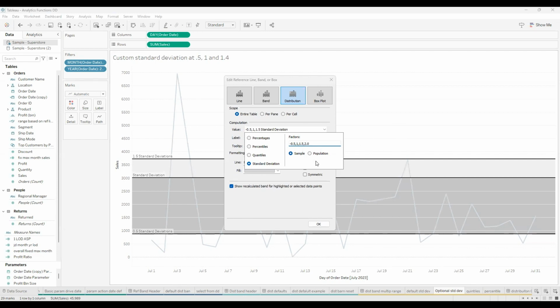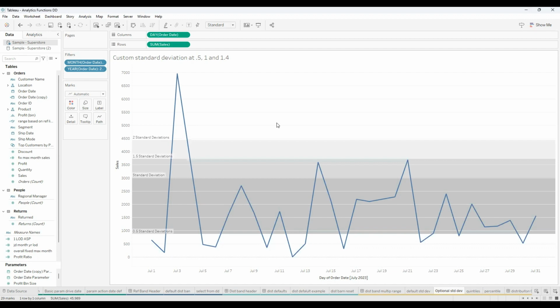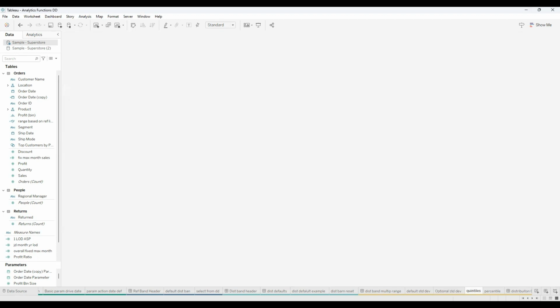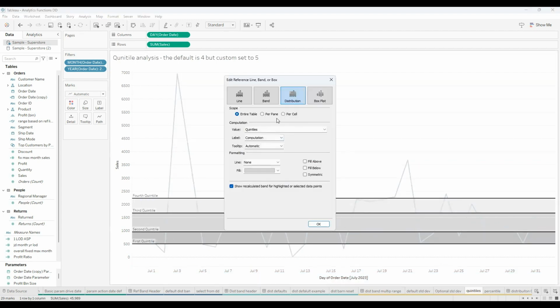Okay, and of the sample or of the population, and you can see doing that, we now see the range, and this is the plus 0.5 standard deviation to 1 full standard deviation to 1.5 standard deviations to 2.0 standard deviations. So you can dial that in and look at what you would like to look at. Well, let's take a look at what the other options are here.